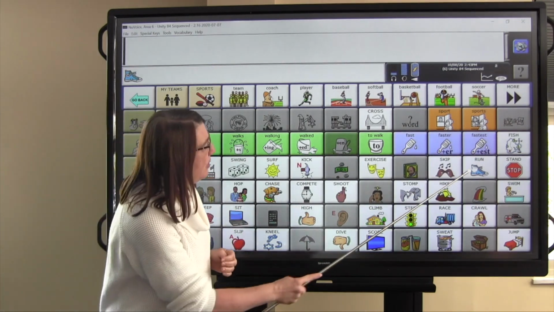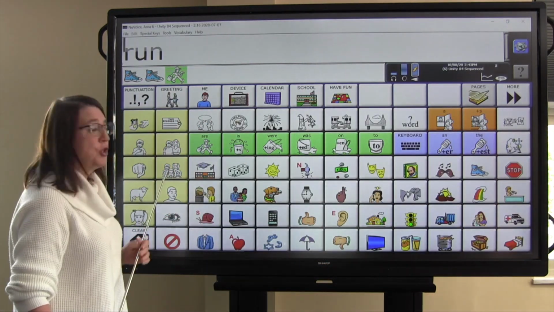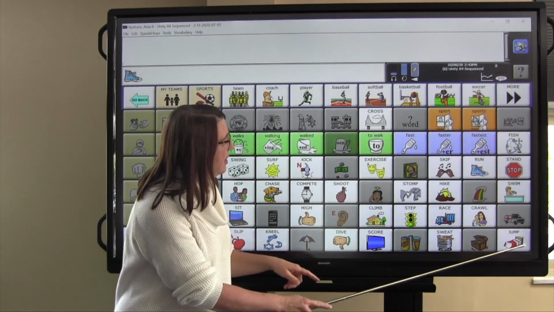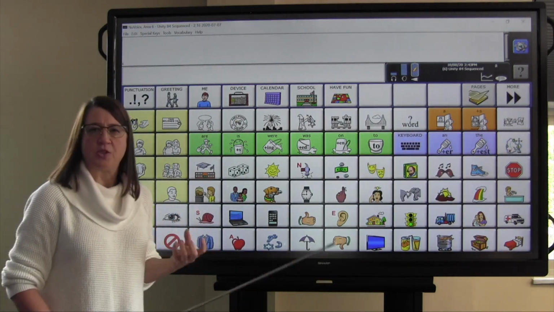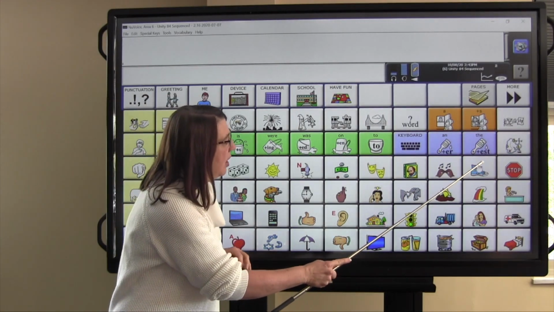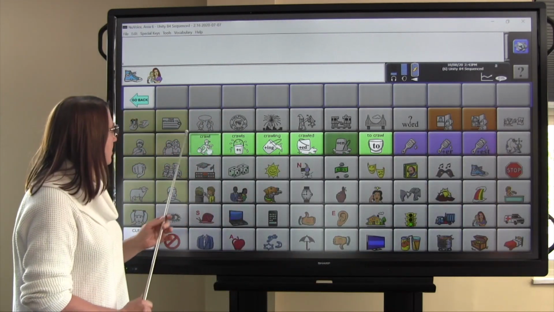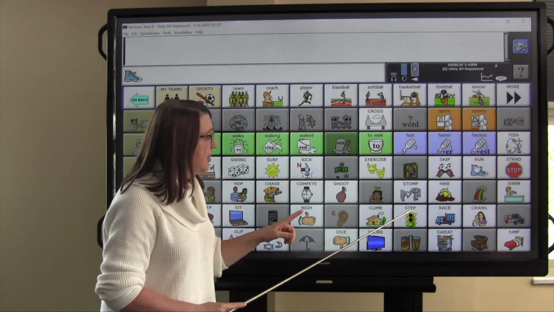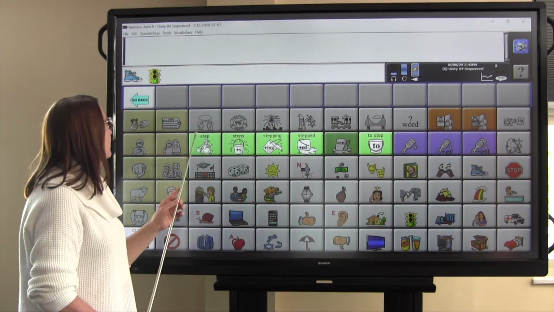I can say things like run, which is shoe plus verb. Run. Or jump, which is shoe plus bed plus verb. Jump. We can always think of that association with no more monkeys jumping on the bed, right? I can say crawl because babies crawl. Crawl. Or I can say step, which is shoe plus the green light because we step on the gas when the light turns green. Step.